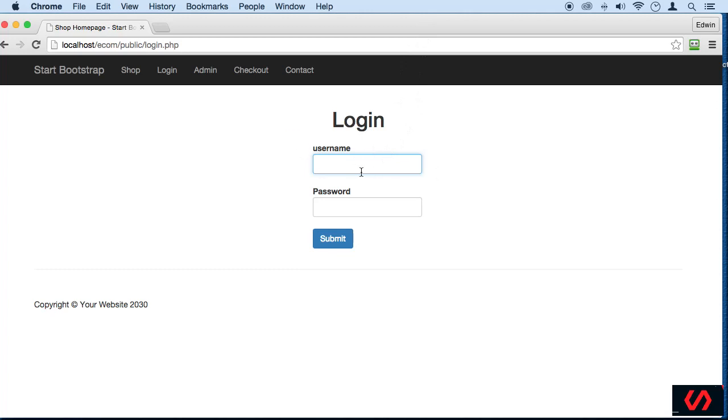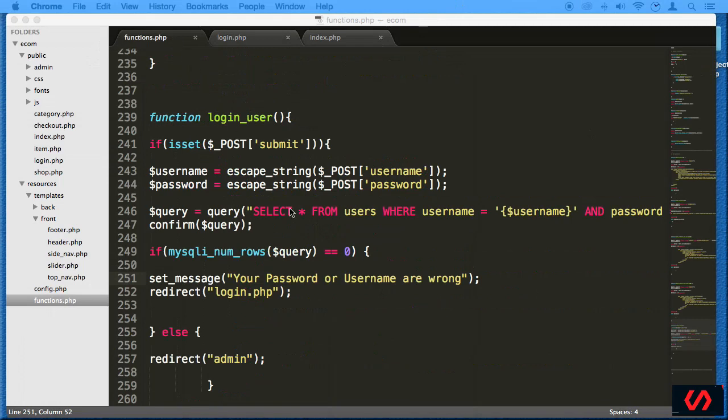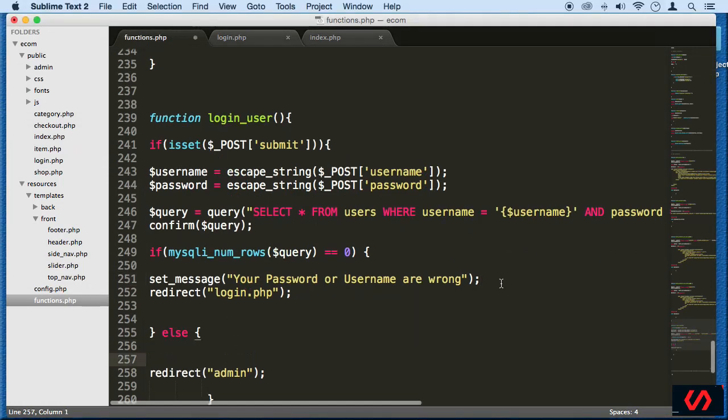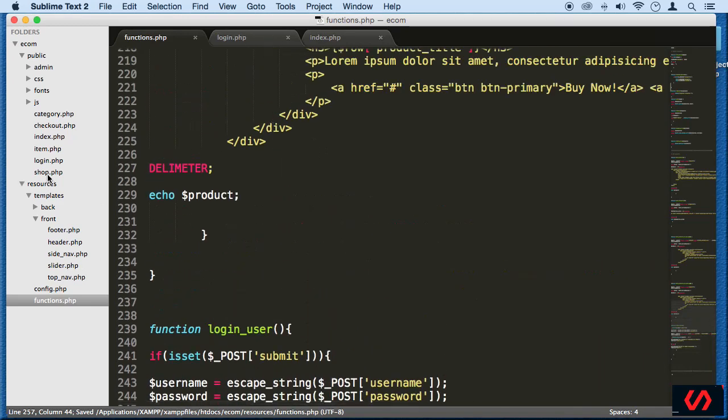All right, of course, if we type the right password, it would take us back to admin, but we could say something like this. Watch this. If we get redirected to admin, we could also set a session there and say, you know what? Welcome to admin. And we can pass in the username. Look at this. All right, we can concatenate that, or we can even put it inside a string here if we use curly brackets there. Welcome to admin. That would be beautiful, right? If it works, right?